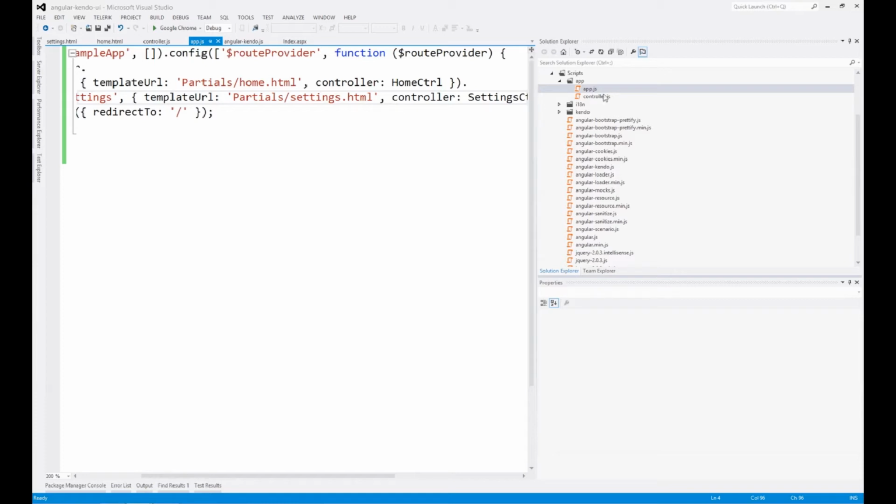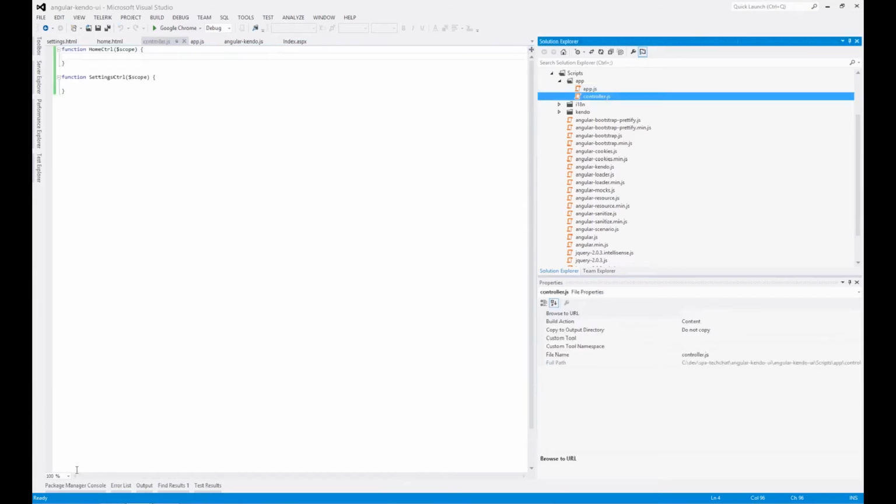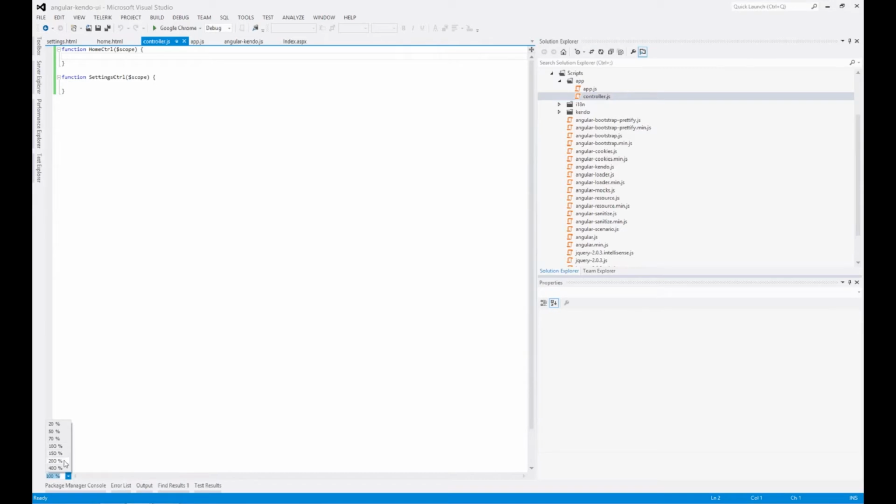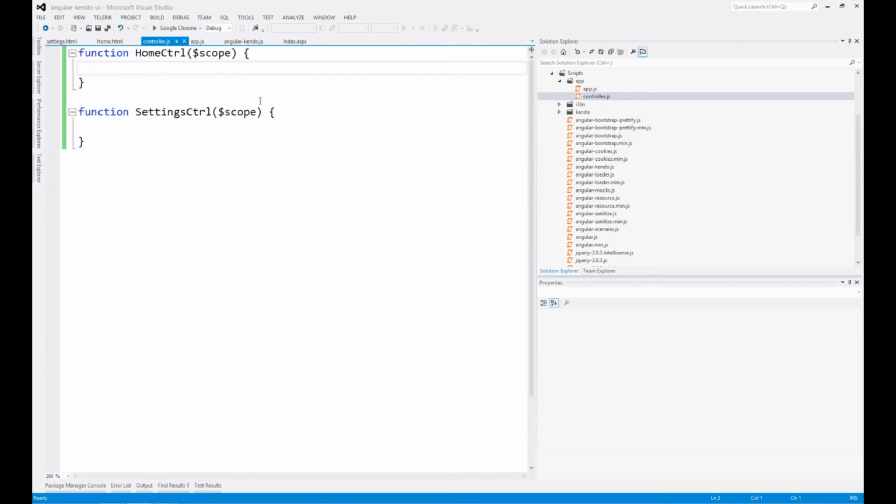But I've got the controllers defined over here, even though they're empty. And you can see them here. But these are essentially the view models. And in the controllers, the view model is actually the scope object. So anything that you put on the scope object is now available inside of the page. So if I was to put something like scope.name equals Derek, I can now reference this name variable in the HTML using the Angular templating syntax.